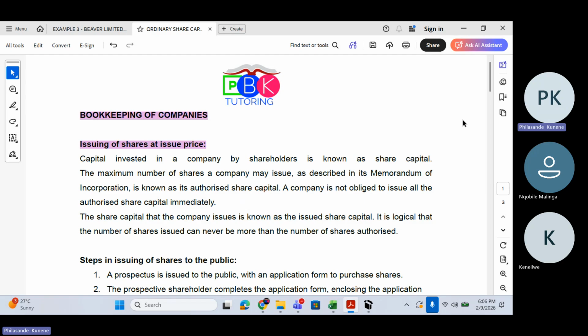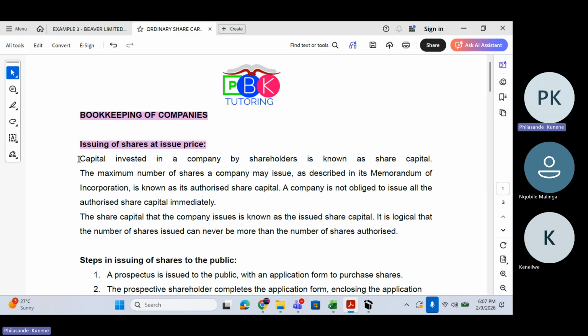What is the issuing of shares? For me, I can say we're just selling shares. The terminology we use is issue of shares, but this is like a sale of shares. We're selling shares to those shareholders, right? They're buying shares in the company, they give us money, and then we give them a portion of the company's shares. That's how we raise capital.